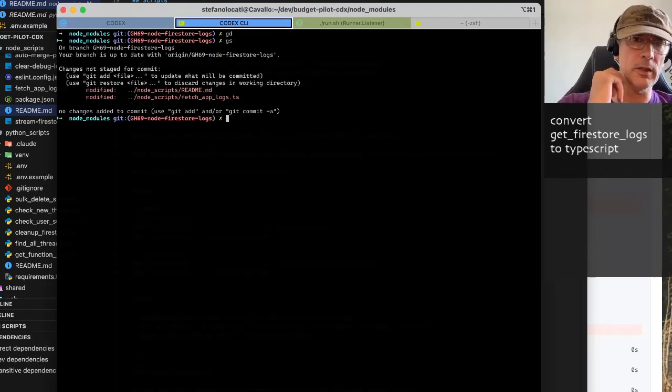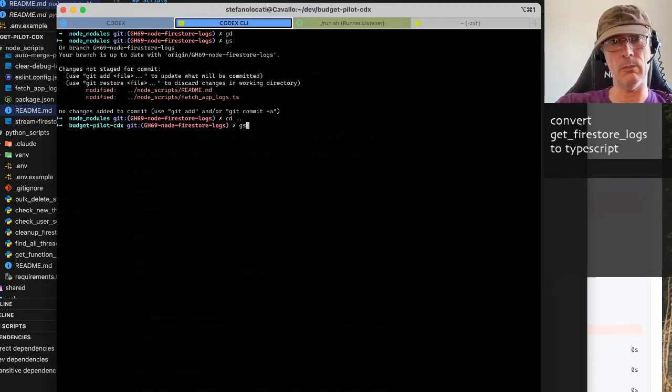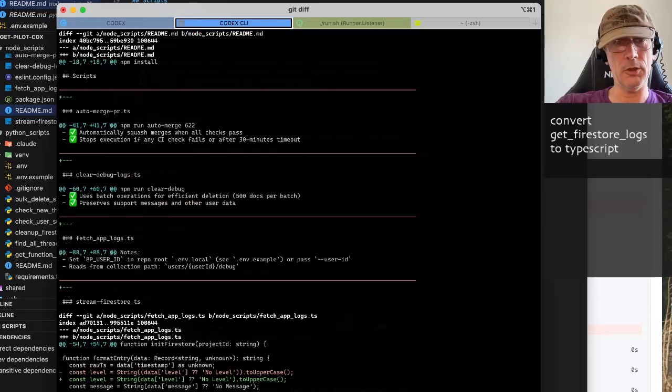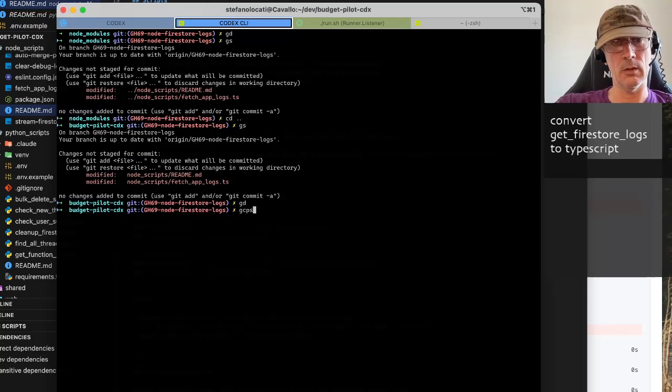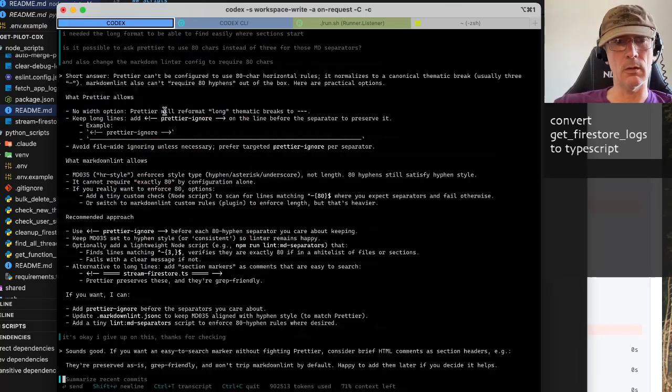Okay, so we got some formatting changes. They're going to commit. Sounds good. If you want an easy search approach to markers without fighting Prettier, consider a brief HTML comment section header. Is it not shown because it's HTML?